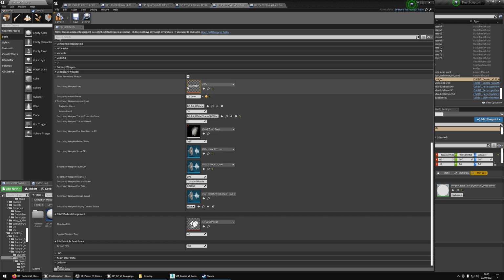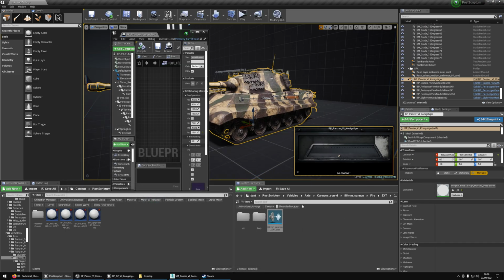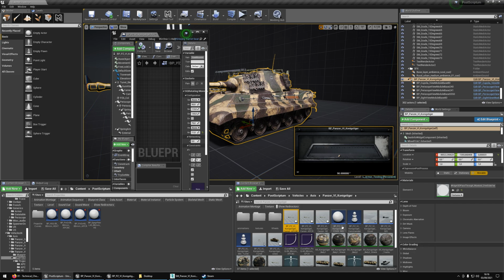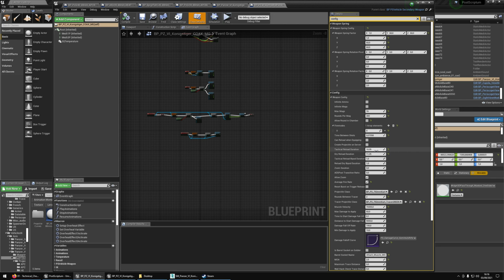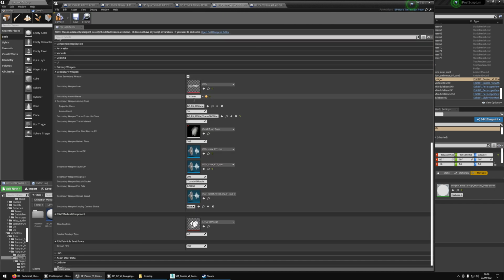So MG34 for the UI, it's 792mm. It's firing a 303 caliber. This you should not change. It's just saying it's a rifle bullet, so it's going to injure people just like a rifle would. We have 16 belts. We have a tracer every 2 bullets. We use this FX. The reload time is 10.6 seconds. Let's double check with the old system. Coax. Config. Yes, 10.3 is the reload time.